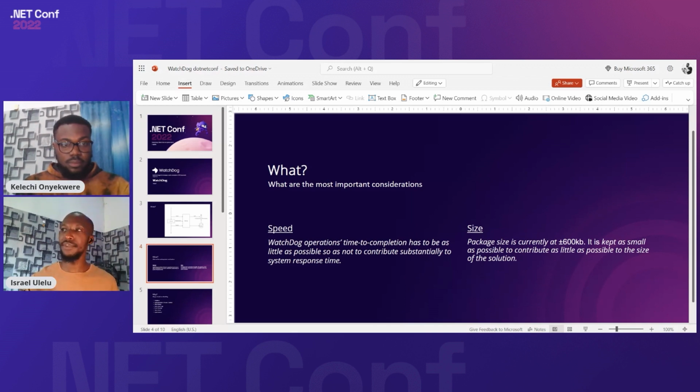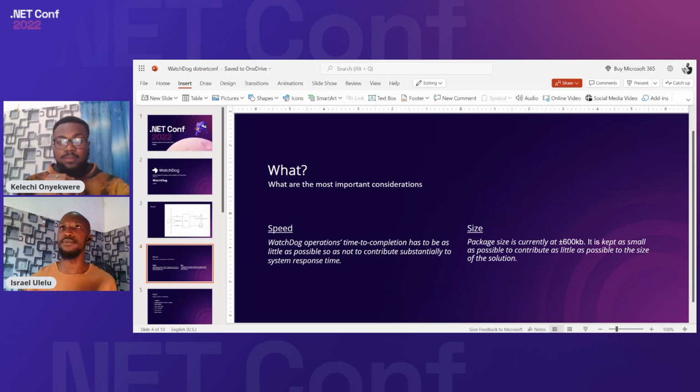Also, with every decision we make, every line of code we write, we consider how that is going to add to the performance, or to the response time or execution time of your API tasks. So speed came up in every discussion, to make sure that while Watchdog is performing its task, it doesn't add a delay to what is happening in your APIs or processes.